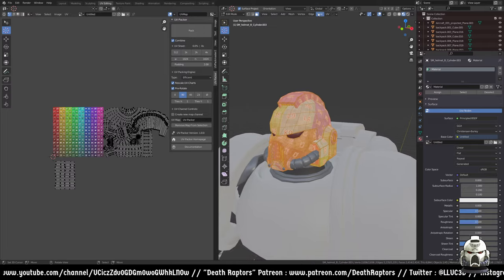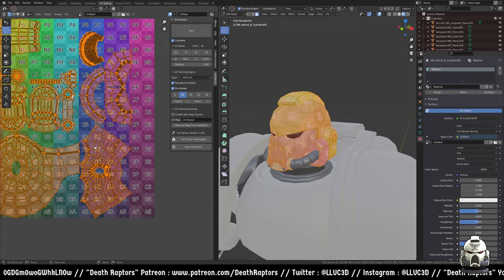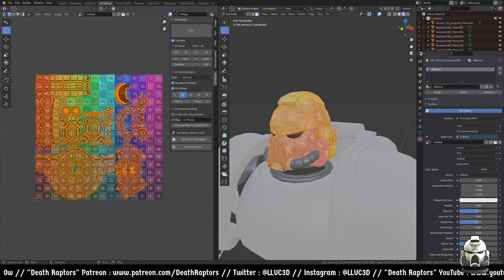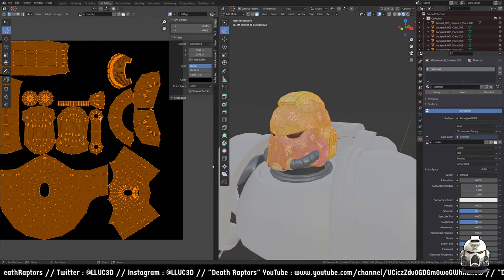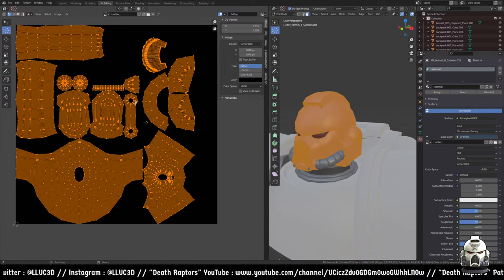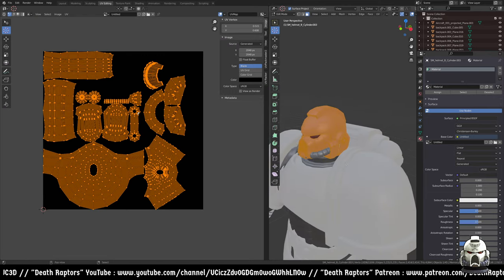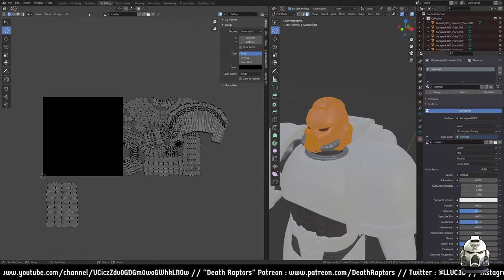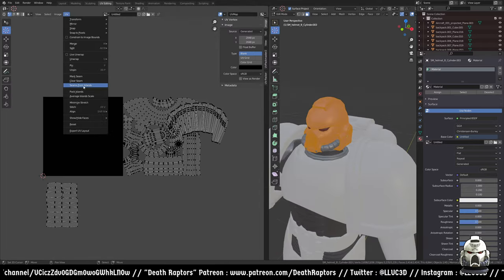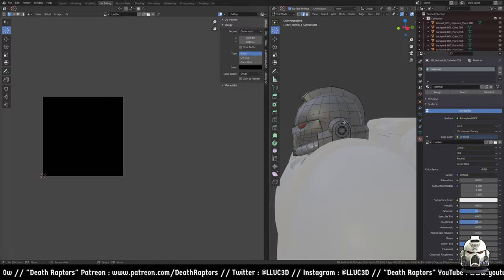First thing I'm going to do is use the basic UV unwrap for Blender. It works quite well, but what it doesn't do well is the packing. Okay, so maybe I'll change back to black so we can see the UVs better. So the image is going to be a black image. Cool. So here we have the UVs for the Space Marine helmet. And actually I made a mistake, because what we want to do before that is Seams from Islands. So now we should be able to see the seam cuts.